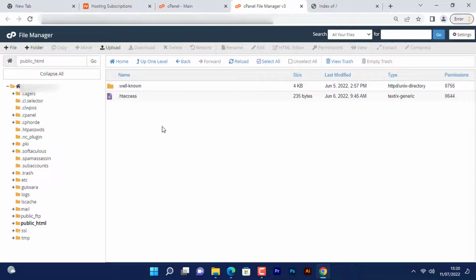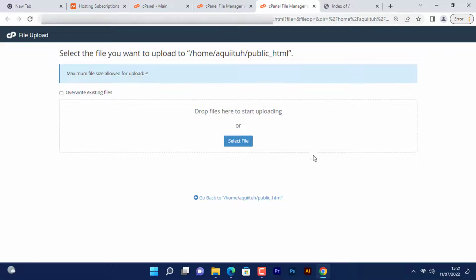If you don't have them, please don't worry. They are here because I enabled them to be shown. They have this dot, which means that they are hidden files, but if you want to see them, there is no harm to anything that you are going to do here. So I'm going to go ahead and try to upload my files in here by pressing where it is written upload, and it will give me this area where I can upload my files.